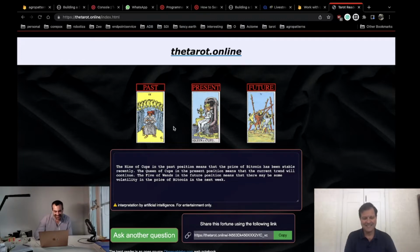The Queen of Cups in the present position means that the current trend will continue. Okay, so it's going to stay low. Five of Wands in the future position means that there may be some volatility in the price of Bitcoin in the next week. Well, there you go. You heard it here first. Choppy waters ahead for Bitcoin.